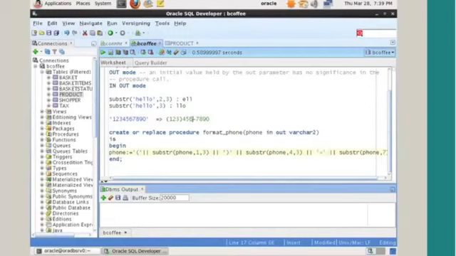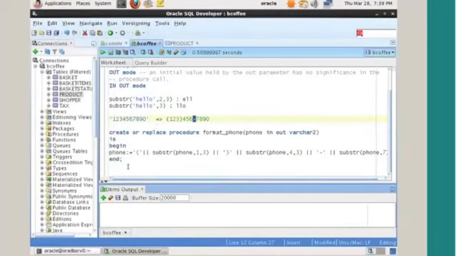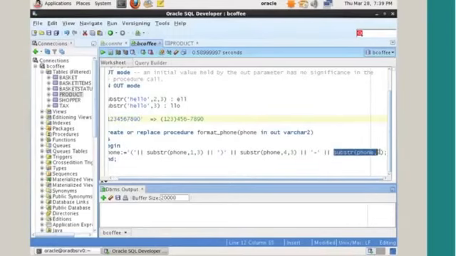So that's what's being done over here, and then I'm combining that with another substring, which is starting from position number 7 and going up to the end of the string. Starting from position number 7, it's this. This is literally the 7th position. The 7 over here does not mean anything else. So this is position 1, 2, 3, 4, 5, 6, 7, and starting from the 7th position right up to the end of the string, that's what the last substring is doing, and it is returning this part.